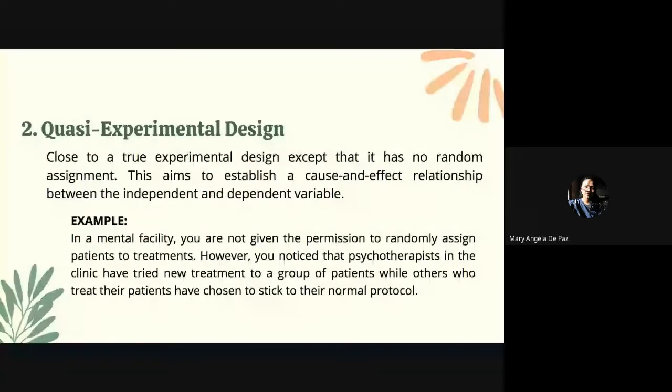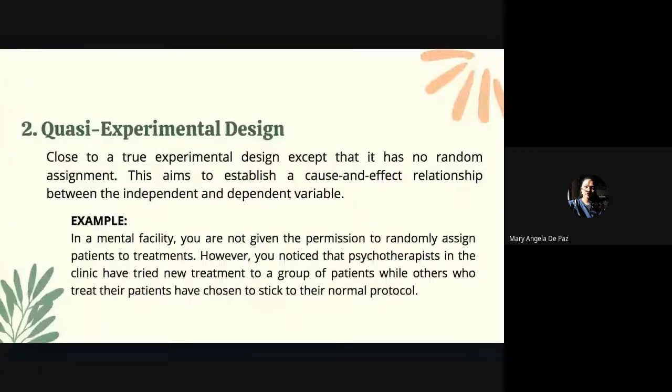So the researchers use a non-random method to assign subjects to groups. They also don't have control over the treatment and use pre-existing groups that receive the different treatment. So you can use these pre-existing groups to study the symptom progression of the patients that receive the new therapy compared to those that receive their standard course of treatment. Although they are not randomly assigned to their groups, the differences will be formed from the treatment and not from the other variables. So that's how a quasi-experimental design is.